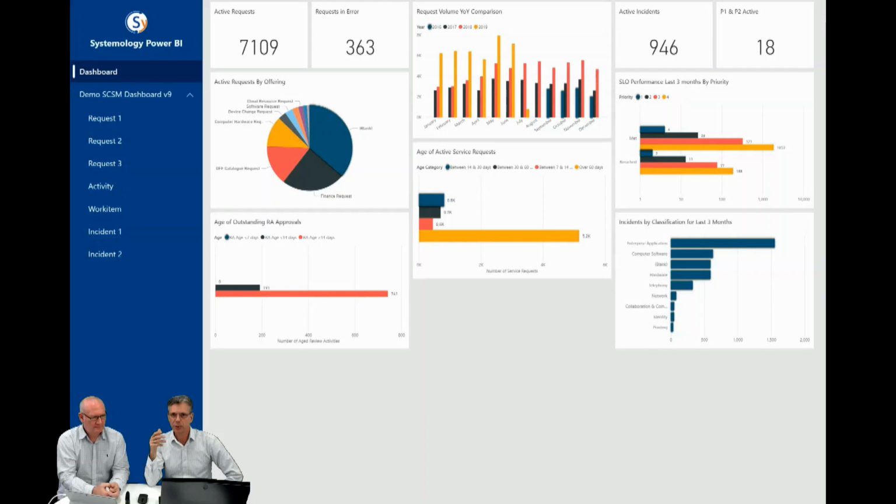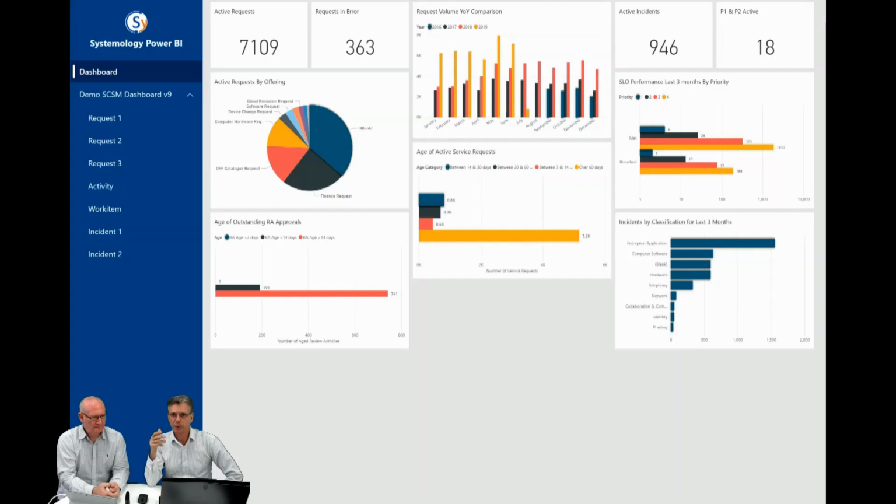Now, one of the interesting things about, I'll go to this second page in the request chart, is the age of requests. We had some questions about this following on from the last webcast that we did. So what I've done here is change this report to show some structured aging of service requests.